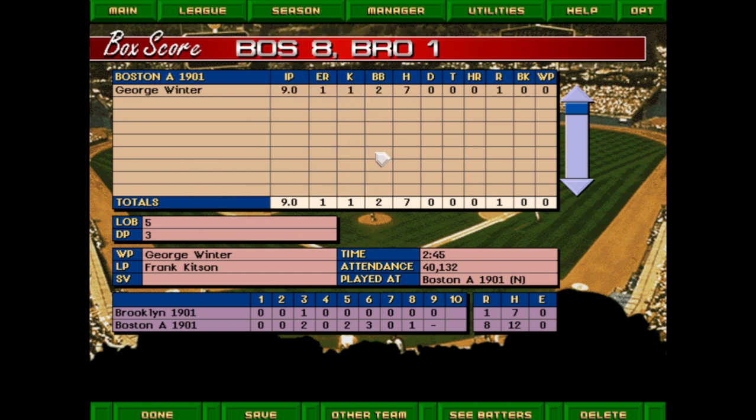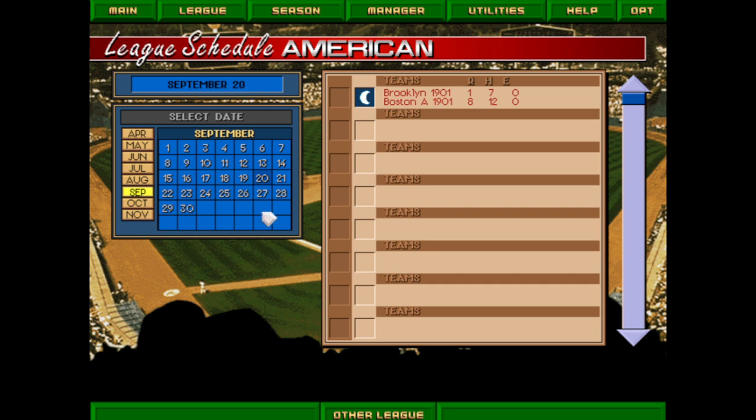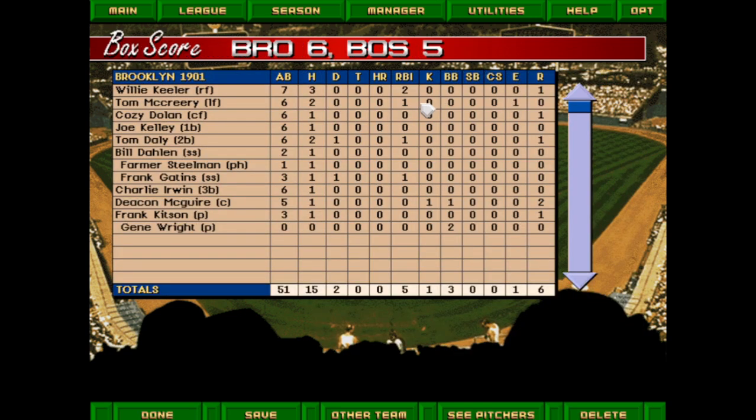League schedule here. All right. Off day. And Brooklyn takes this one to clinch the series, 6-5 win. Keeler, three hits on the day, 2 RBI.